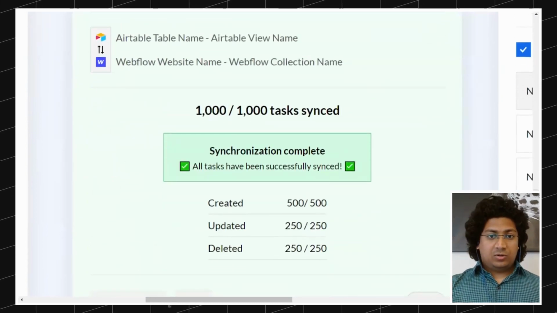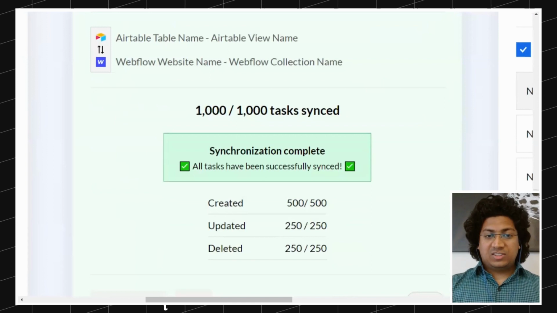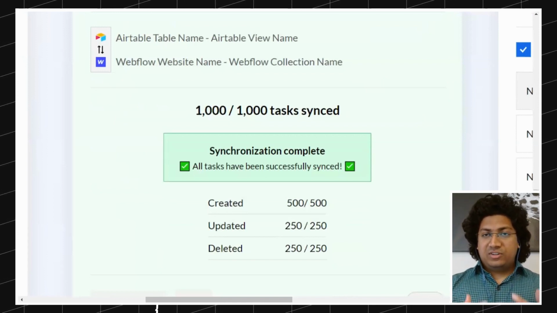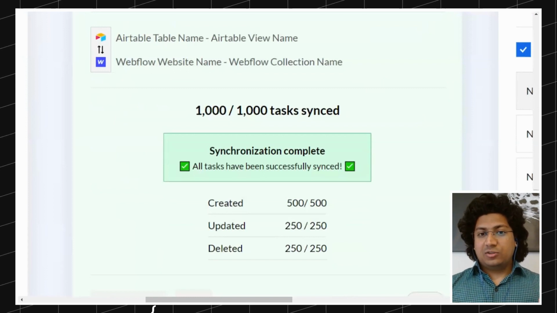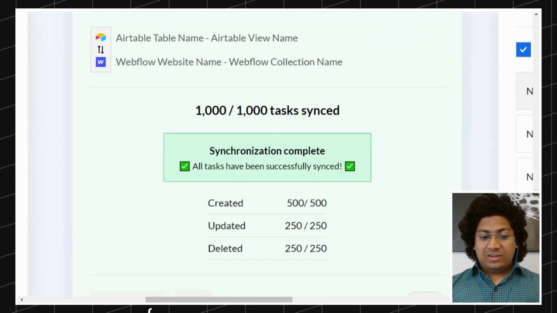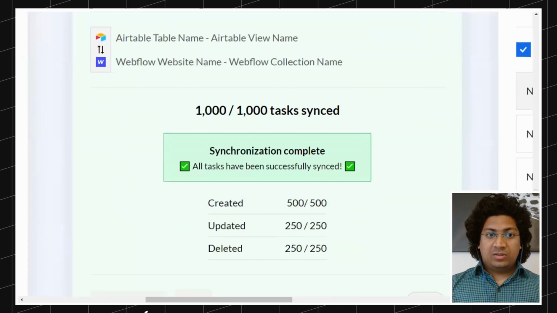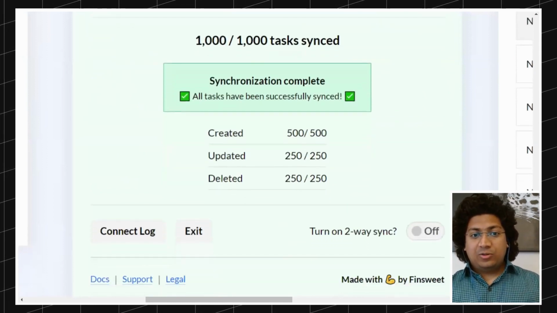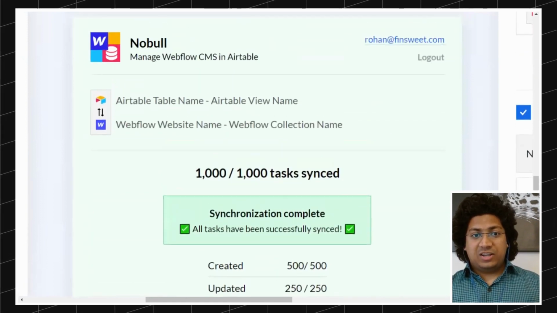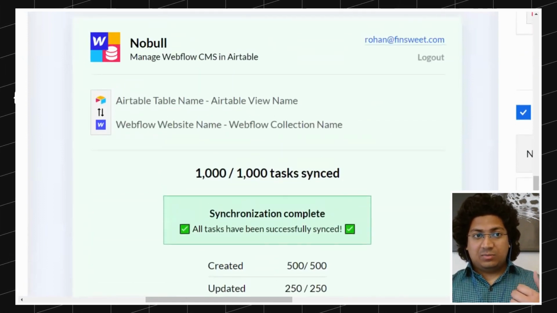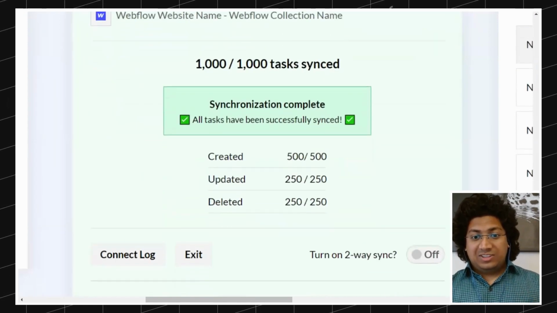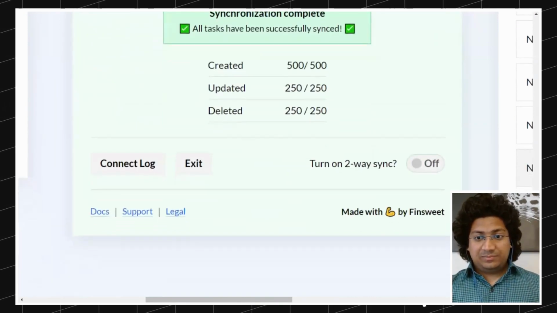Better UI. So when you saw the screen during a sync, there wasn't a strong visual indicator as to when a process ended or when a sync was in progress. We are now going to add colors to differentiate if a sync is in progress, if there was an error, or if it was successful. So this is one of such screens.